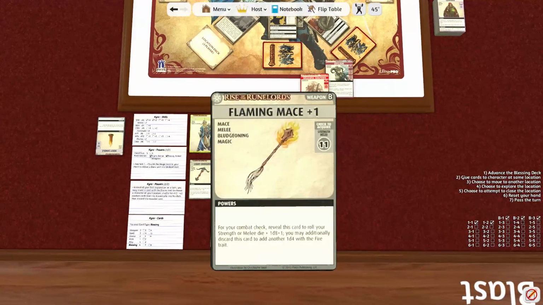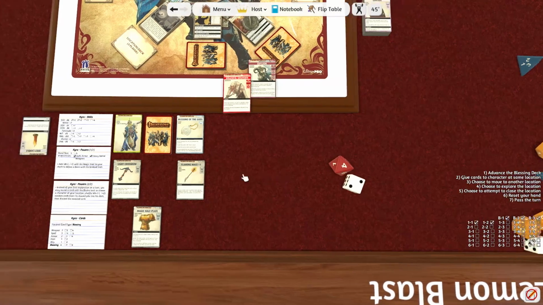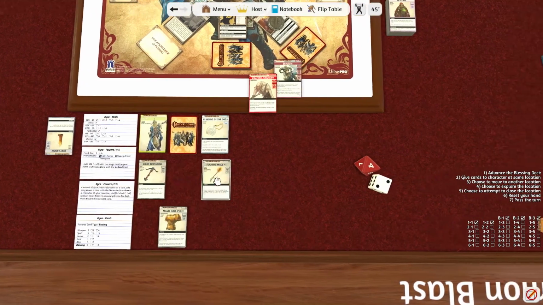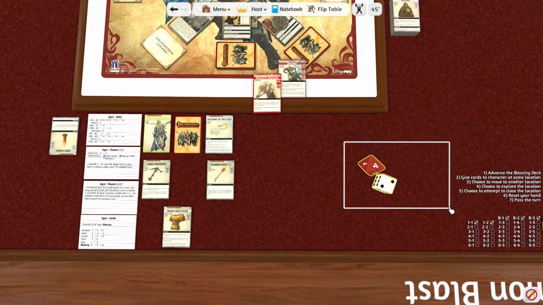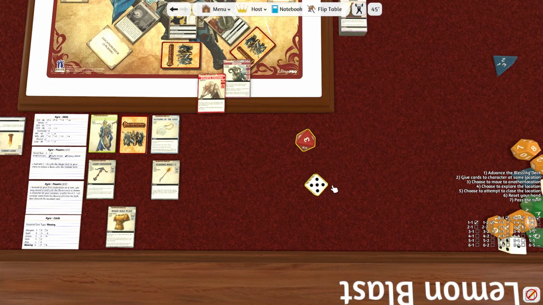Okay, Flaming Mace. Strength or melee die. He's not undead, which is a shame. Plus a d8, so it's this plus 5. I've got nothing else I can do. I mean, I could... Nope. I could discard it to get another d4, but I've got to defeat Irelium as well, so no. So this plus 5, gotta get 10. Let's do it. Shouldn't be a tall order, this.